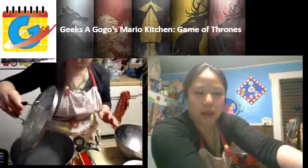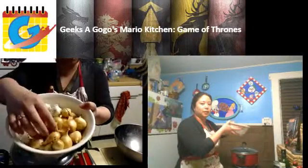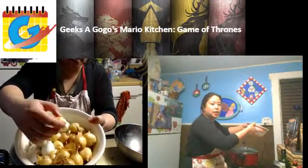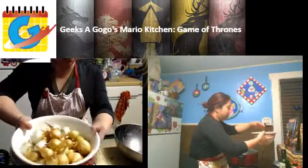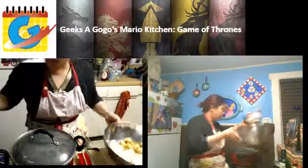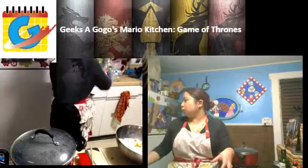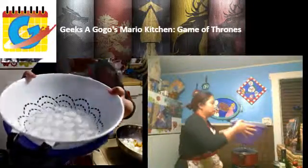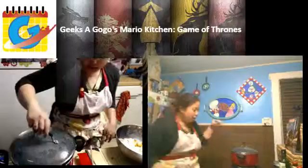All right. So first thing I'm going to do, since I've got my water boiling over here, these pearl onions, they're not the easiest to peel. I'm actually going to use this camera. They're really small. If you know me, I have really small hands, but these things are really small. So the easiest way to peel these, from what I've read, and I did a little bit of research, is to put them in hot, boiling water, soak them for a little bit, and then after that, dump them in ice cold water, which I actually have a bowl over here, full of ice cold water to dump everything in. All right, let's give this a shot.